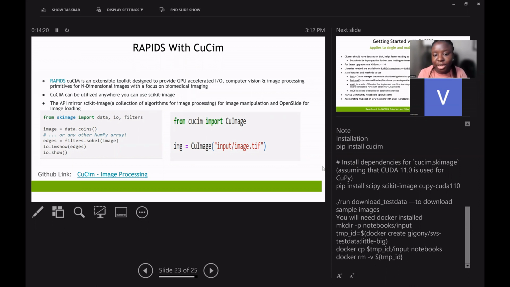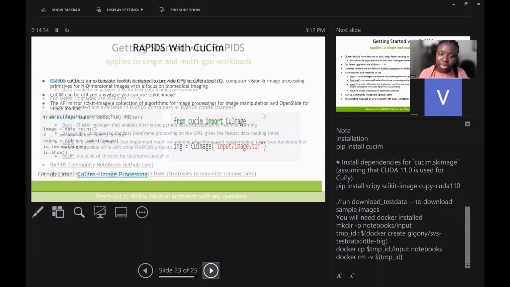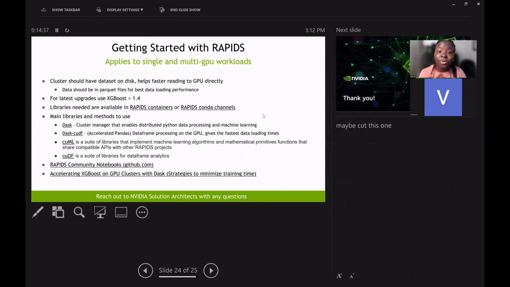And then you have a lot of datasets you can play with. You can just explore how cuCIM works after installing, but I will show us as soon as I'm done with the slide. At the end of the day, getting started with RAPIDS is very easy, as some of you may know, right? There's a RAPIDS community notebook on github.com. You can just search for it. When you go to the rapids.ai website, you see the GitHub link, how to get started. There are different tutorials, and if you also want to contribute to RAPIDS, it will also be there.